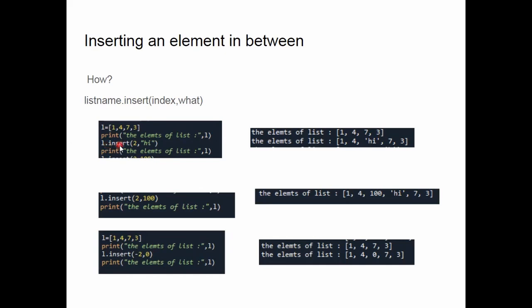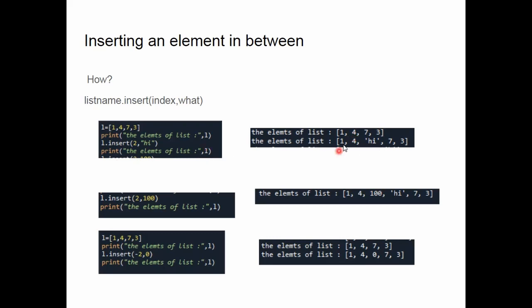Now I want to insert something new in between. With append and extend, we can add elements at the end, but I want something to be inserted in between, or in the beginning, or in the middle position. So the index where I want to insert something: I want to insert at index number 2, which means I am inserting at position number 3, and what I'm inserting is high. So this is going to modify your entire list. The original list will be affected. If you print the original list, it will be after modification, after insertion.